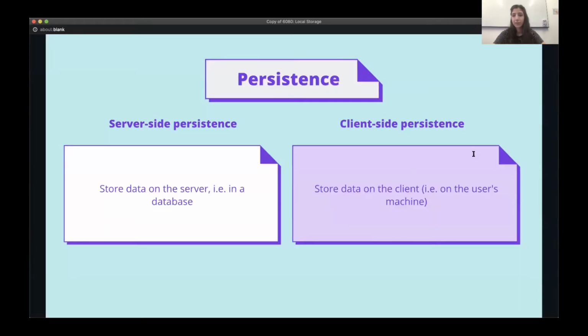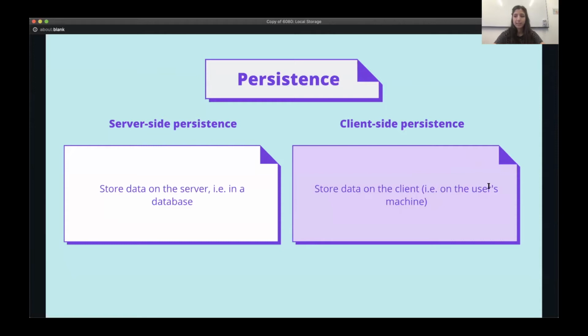So like I mentioned on the previous slide, persistence can be done in two ways. Most traditionally, when we want to store data, we do so on the server in a database. This involves making requests to the backend server when we want to retrieve and modify data. And then the backend endpoints will do something with that data and save or retrieve it to and from the database. Now we also have the option of storing things client-side, which means storing info on the user's machine in their browser. This can be done using local storage.